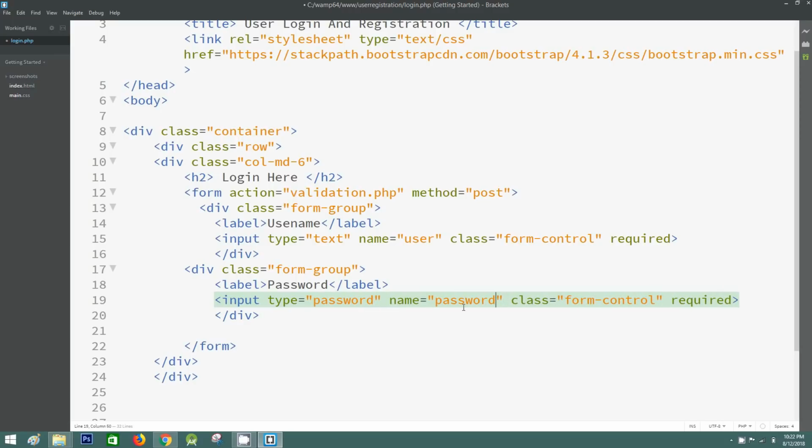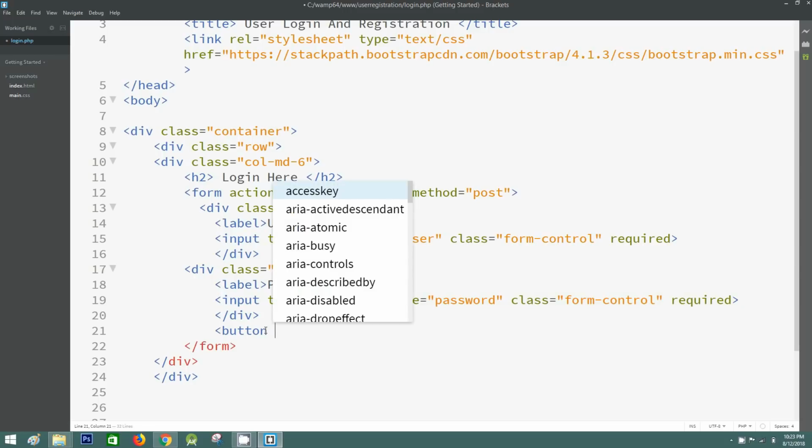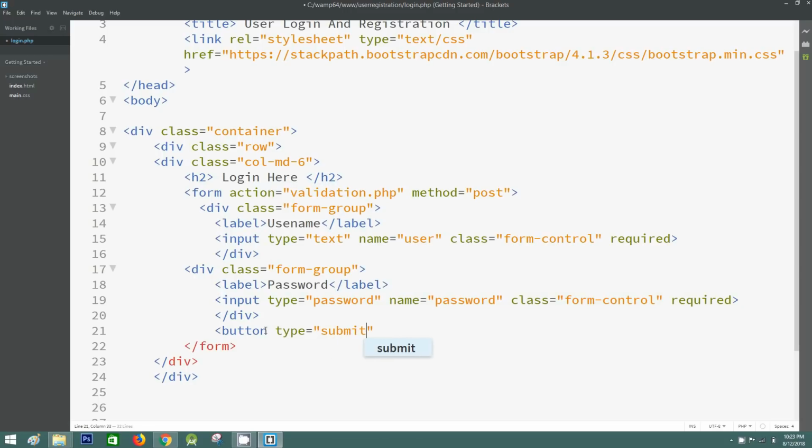That's it. After that I'll create a button and type is equal to submit, and class I'll write btn btn-primary. These are Bootstrap classes that will add a blue color on this button, and button text will be login.